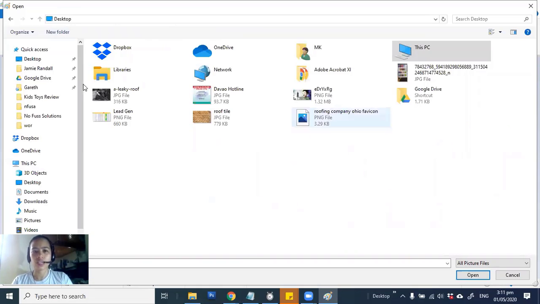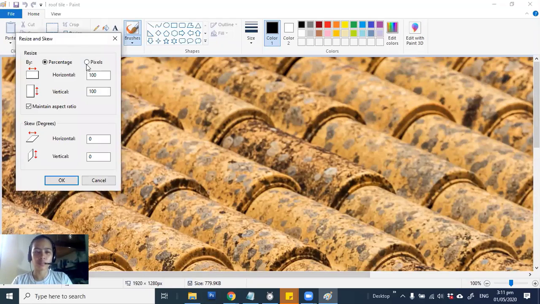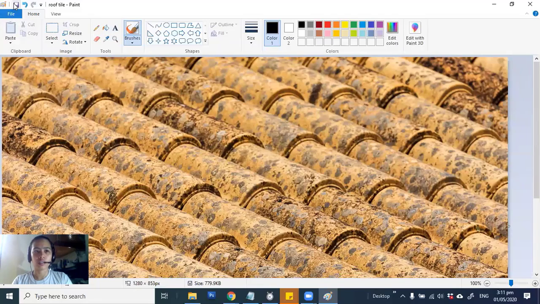Let's head to desktop, the roof tile. Open. So it's very big. So let's go ahead and resize it by pixels. Now we're going to change this to 1280, and you'll see it will automatically adjust the height. Let's say OK and save.